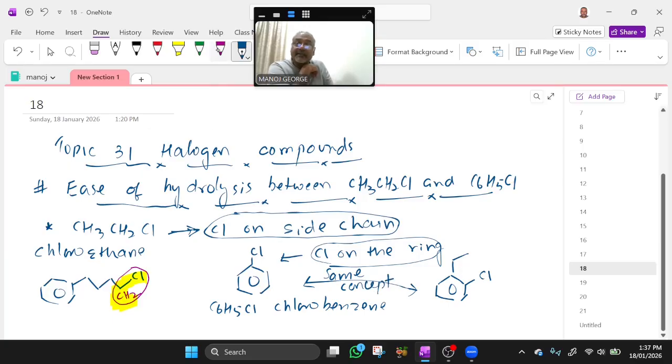Do you see the similarity? You know who this is, no? This is the R group, ethyl group. That means the chlorine must come at position 2 or position 4. So do you notice that this Cl is on the ring? Now, is there any doubt in your mind that it's not just about chloroethane and chlorobenzene? It is about Cl on the side chain and Cl on the ring.